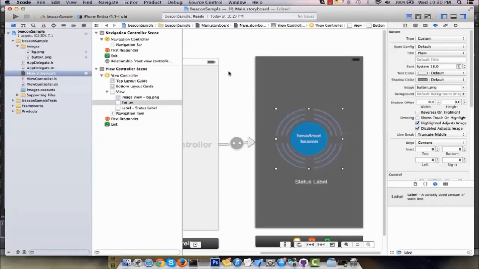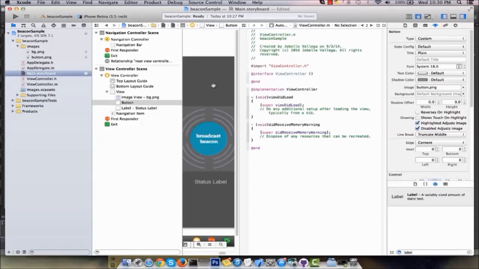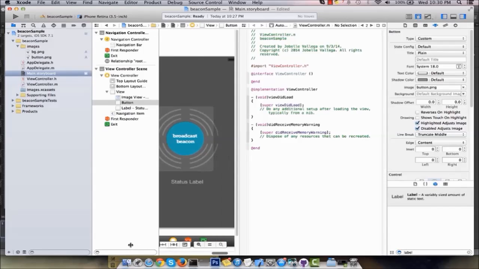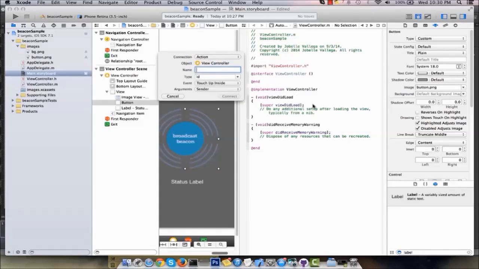Then we have to link the button to our code. So we're going to link this button and name its action broadcastButtonPressed.